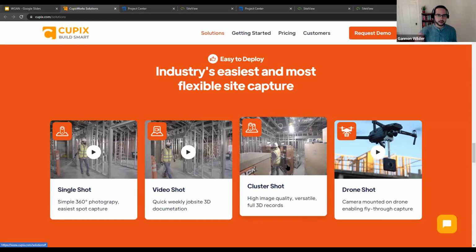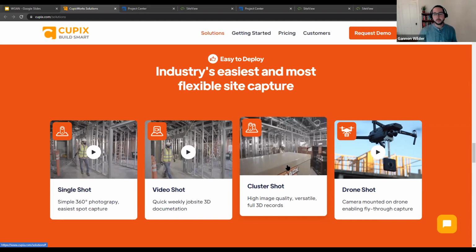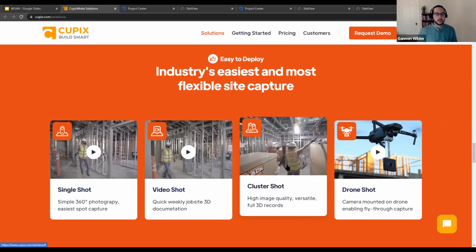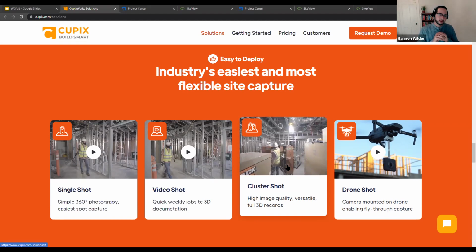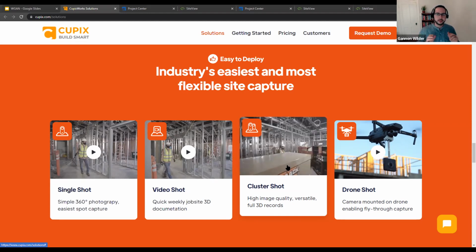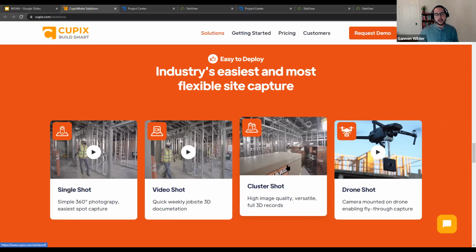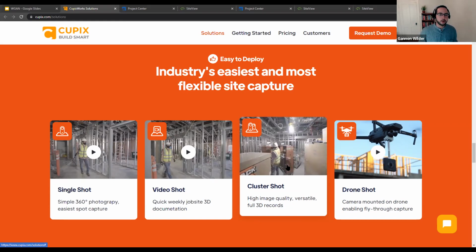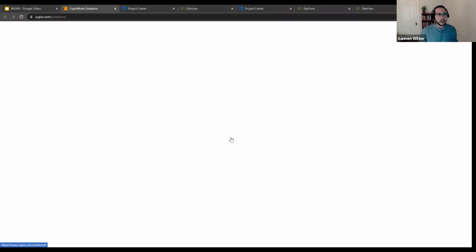It's where you take a series of individual shots, and then it's a different type of algorithm than what does a video where you're walking fluidly. This you could essentially have the camera in any angle around any variety of pieces of equipment and things like that, and take high resolution captures that way. So typically, most of our users do some combination of video shot and cluster shot on their projects.